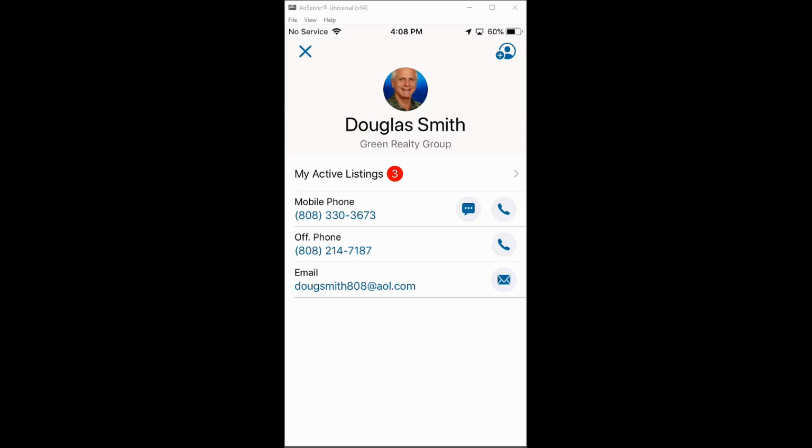This branding is not set in stone. It can be updated whenever you want, as often as you want. Of course, make sure to comply with the rules and regulations when it comes to branding that your brokerage has you following. But that's the beauty of MLS-Touch, right? Even if you change brokerage, you can just quickly update your branding and then you're good to go. Everybody still knows who you are, and everything is updated.